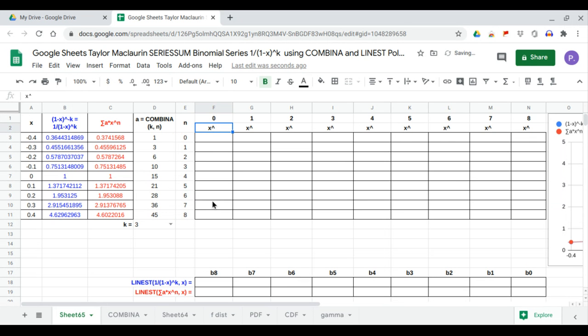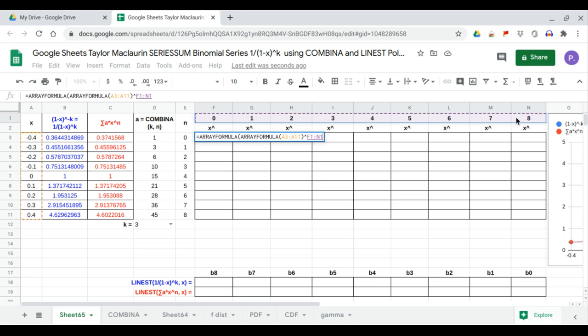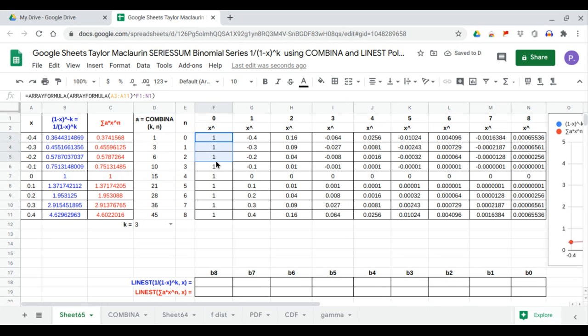So we have x to the 0, x1, x squared, x cubed. So this will be array formula of the x values to the power 0 to 8. So we have the x to the power 0 column, x to the power 1, which matches our x values, x squared column, x cubed column, until the x8 column.